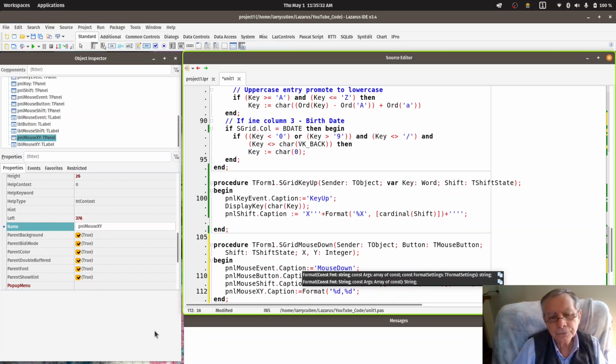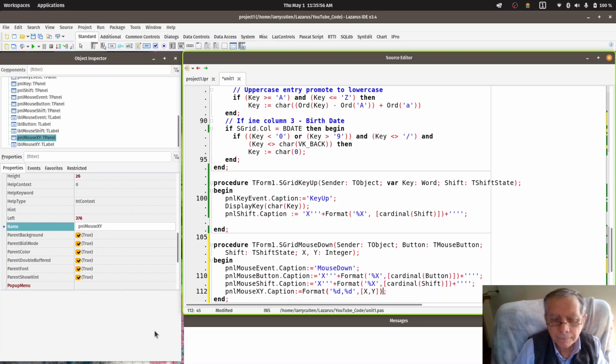Decimal numbers. Okay. And then I've got to pass it the X and Y. So X, comma, Y. It is not case sensitive. I think that's all we've got to do there. Yeah, that looks right. Okay.